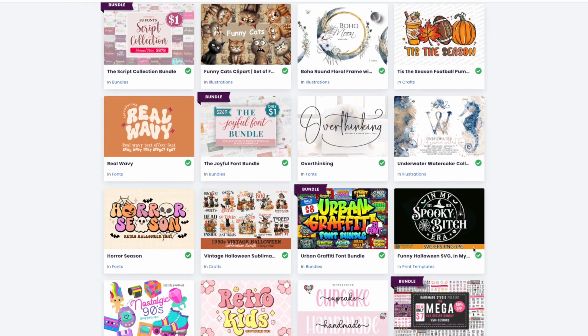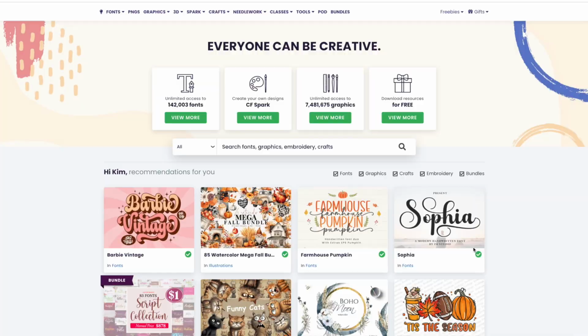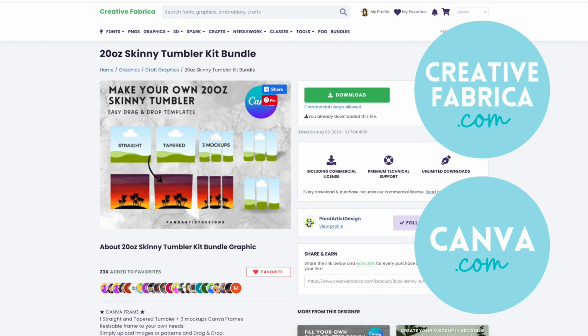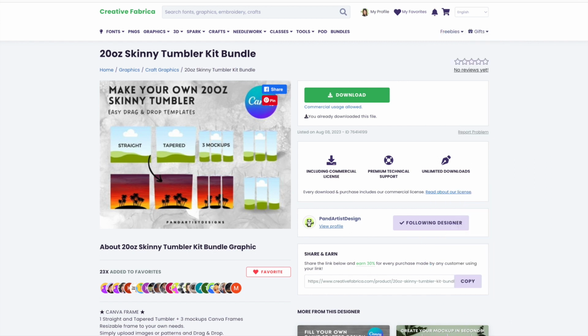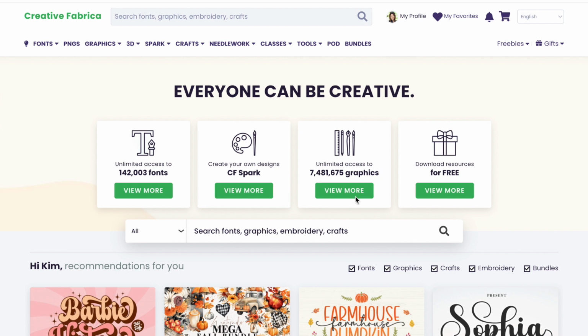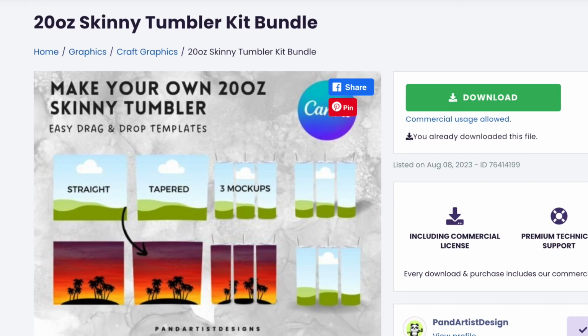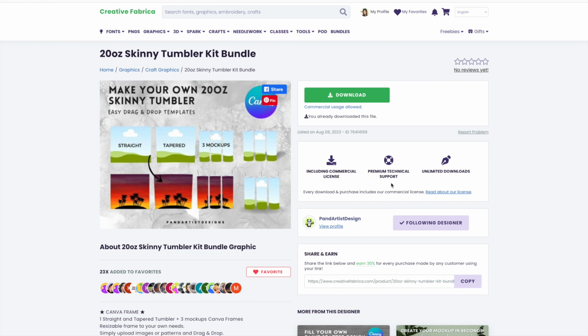Okay, so here we are on my computer and we are using two things today. We are using Creative Fabrica and we are using Canva. I will put links to both of these down below. Creative Fabrica is a website with thousands of designs, templates, fonts, all the things so that you can design on your own. For this, we are going to use this make your own 20-ounce skinny tumbler template. You can either purchase this, or if you want to get a membership to the site, it's $4.95 a month. It is worth the money. I use it all the time.